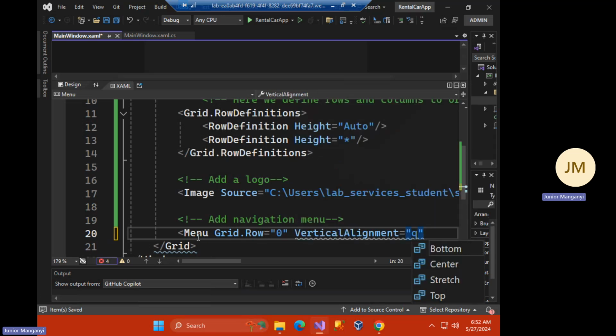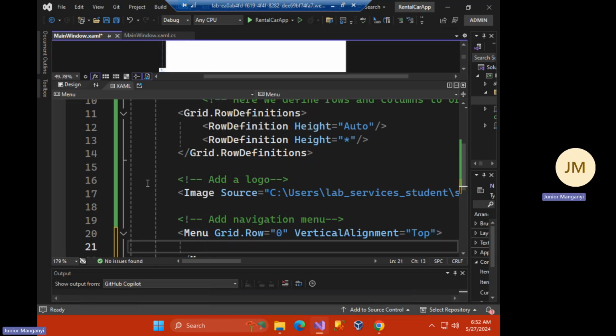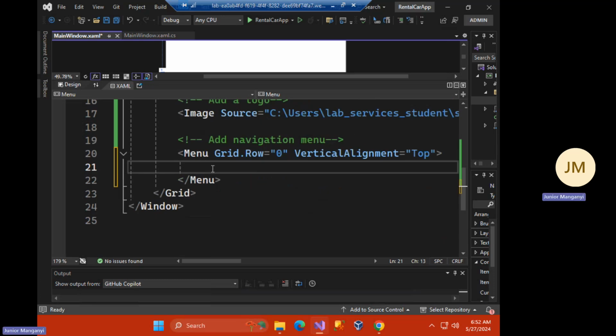The reason I know what to do is because I tried it. I want to put it at the top because the navigation should be at the top. So I'll close this. This is not a self-closing tag, because inside there I need to create the pages that are clickable when the users click on them. All right.